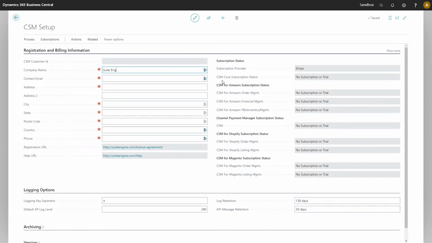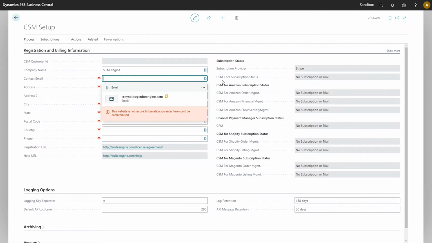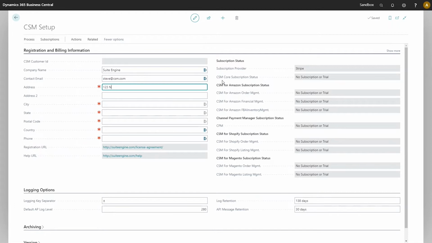So they would fill out these fields, and then they would create their new account.